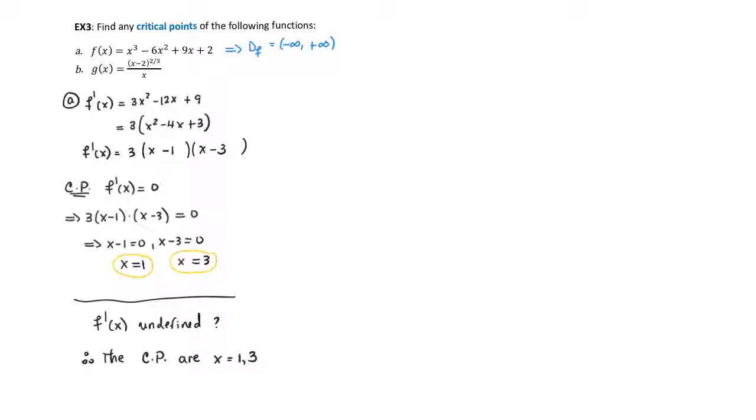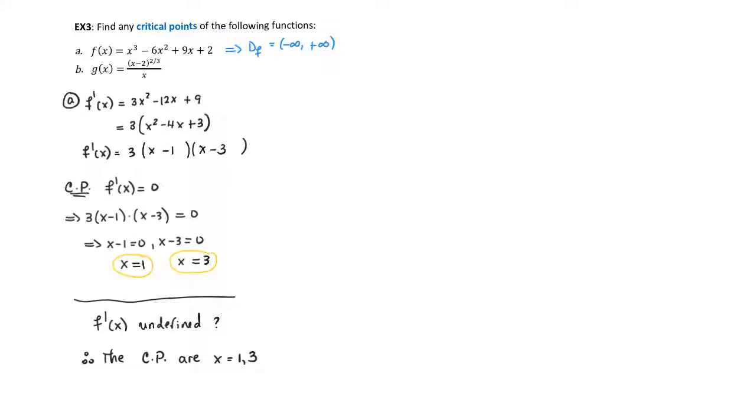We will now do something very similar for part B, the g function. The first thing that I'll do right away is to figure out the domain of my function g. If you notice, the only issue here happens to be with x in the denominator. In the numerator, we have the cube root because of these three right here, and cube roots are defined everywhere. So the only issue here happens when x is equal to 0.